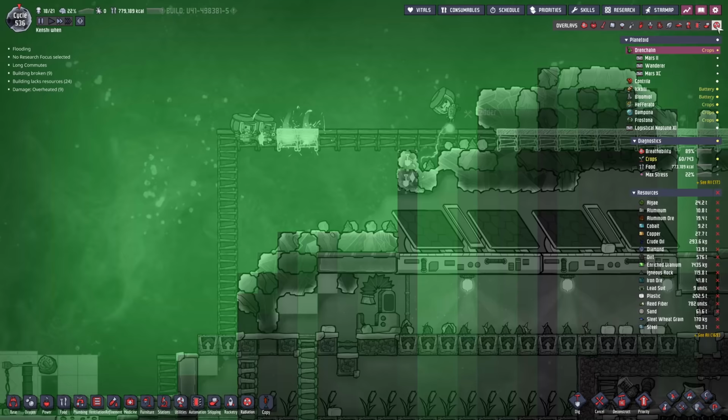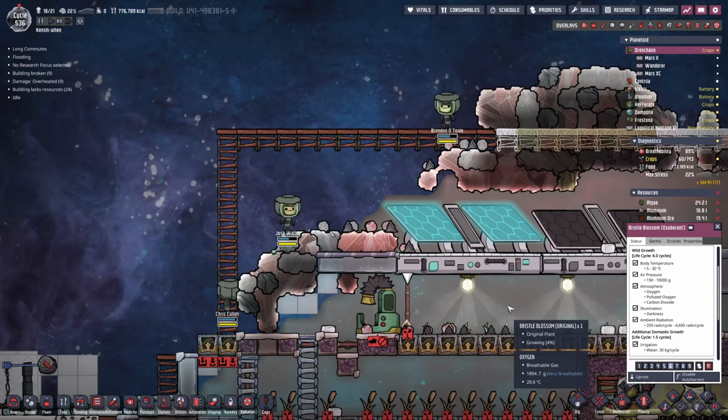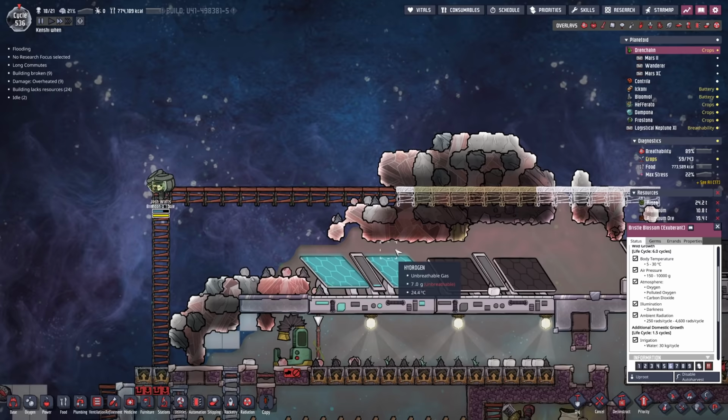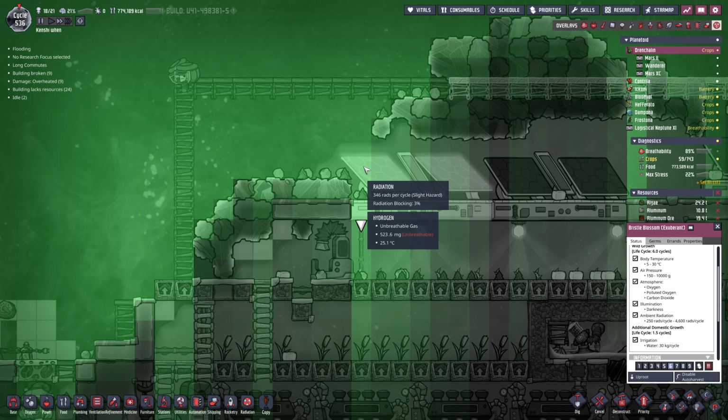Now, once they start chipping away at that, we go from, let's see, we're up to 204 rads, and then boom, we're now at 316 rads, and it's growing. Perfect. Oh, so the solar panel is generating power. We don't care about that. The only reason these solar panels are here is so that they block no radiation. Well, minuscule amounts. There's a little bit of gas atmosphere there, so that's actually blocking some, but all in all, we're still able to get more than enough rads to keep our plants down here growing.